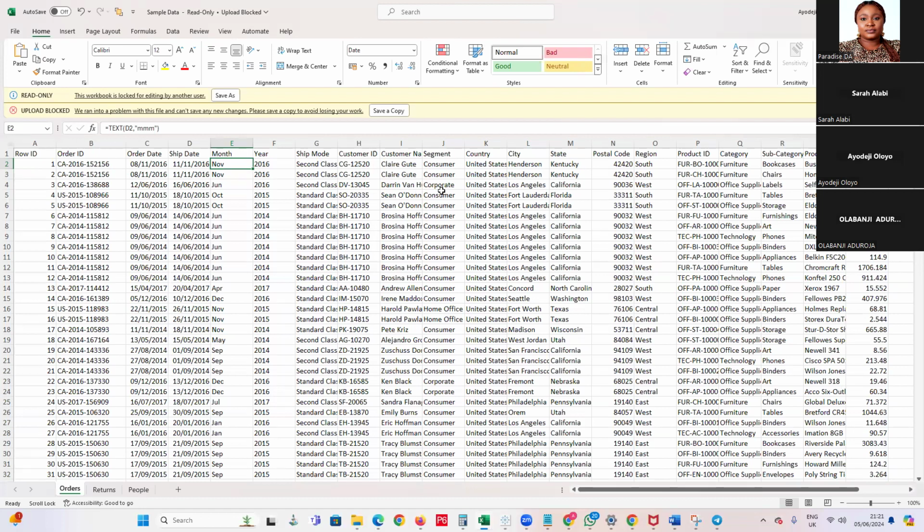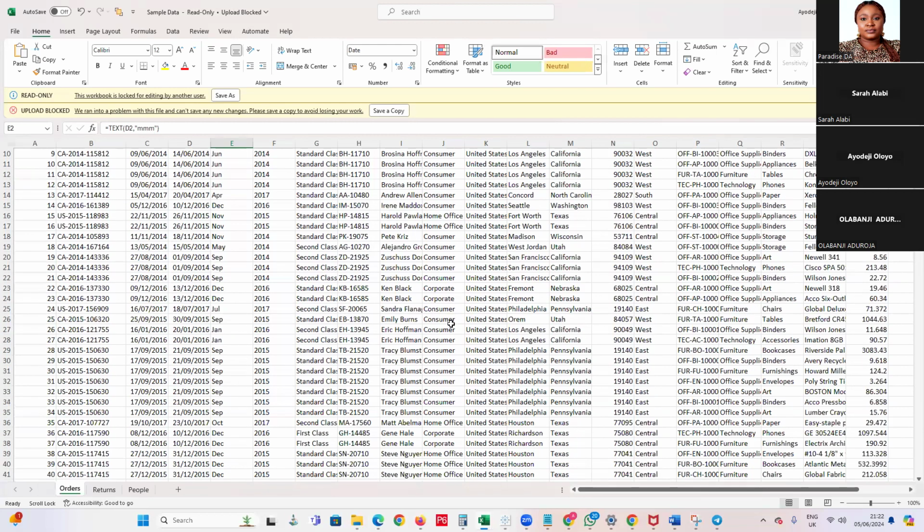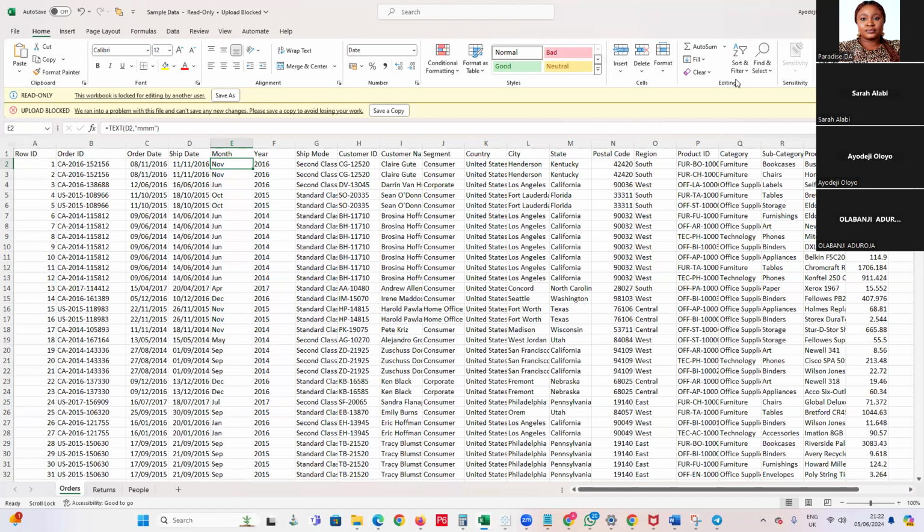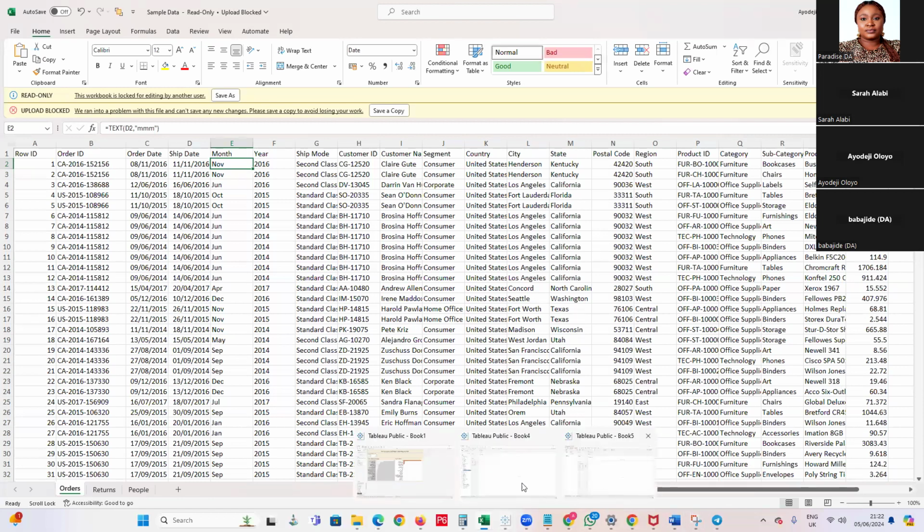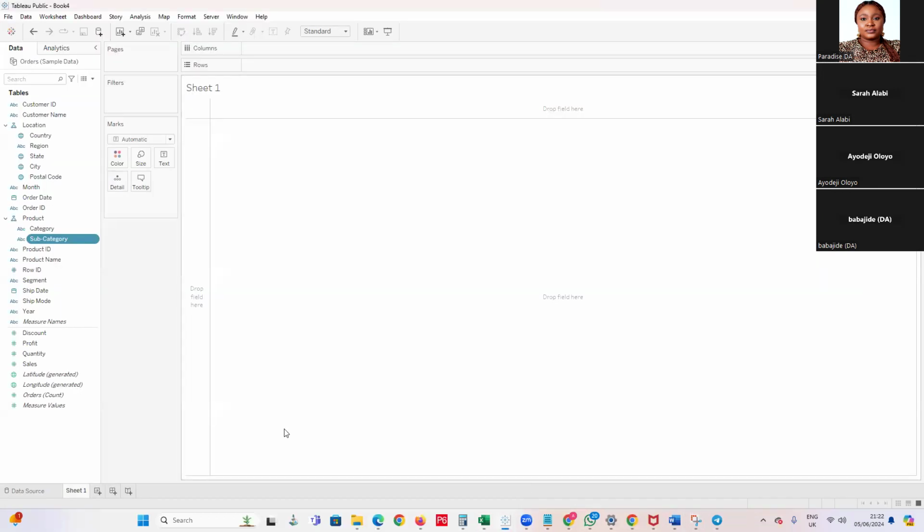For segments, we have customer segments, corporate segments, and home office segment. Those are the three segments that we have. So where do you think these segments will fall under in the hierarchy? Can we combine those hierarchies? I think it will be before the category. Okay, so just put it above the category.